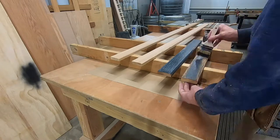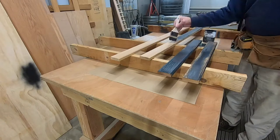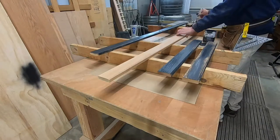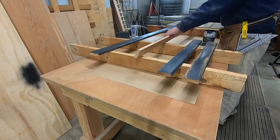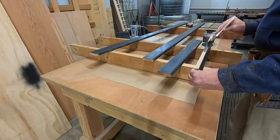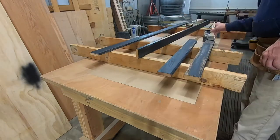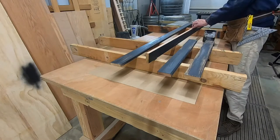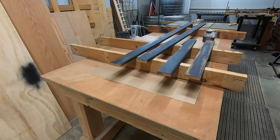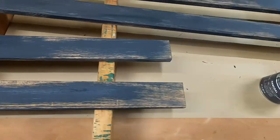I've got this chalk paint which dries matte, which I kind of like for doing vintage stuff. I'm not going to be too careful about this because I want it to look weathered — it's a painting technique that's easy if you don't think about it too much. You want to leave dry brush areas and make it look natural, like why the paint would fail — you can see how it's left on the edges.